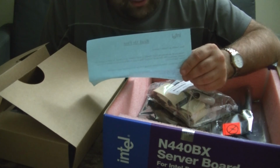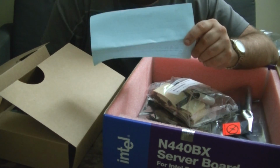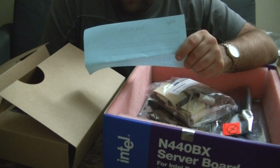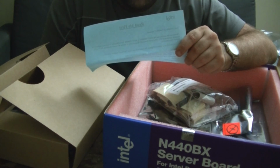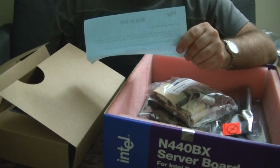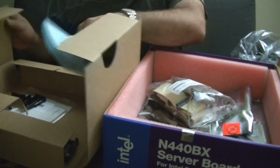Operating the 550 MHz Intel processor with the existing sensor data records may cause processor fansync errors in the system event log and with server management software such as Intel Server Control. Therefore, it is imperative that the system be updated with the correct sensor data records when using the 550 MHz Intel Pentium 3 processors. We appreciate your continued support for Intel products. Sincerely, Intel Corporation. That's that there. So it looks like this one came in late to the party.